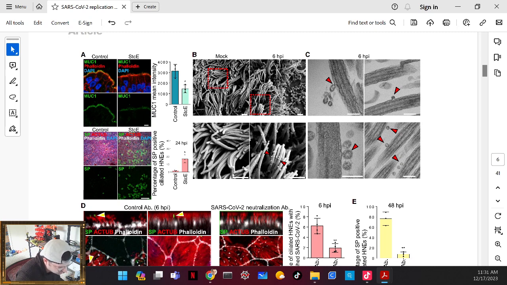So this is the control to the left that doesn't have any spike proteins. This is the one where they introduced the COVID to it. So this is what COVID looks like. This is what it would look like on your nasal cells. So we're looking at something very, very tiny. And look, this is interesting. It's not just binding to these microvilli, it's fusing. See how the membrane on the outside, can you guys see my mouse? Yeah. The membrane right here is fused. So it's fusing and then injecting its contents, and that's how it's reprogramming those microvilli.